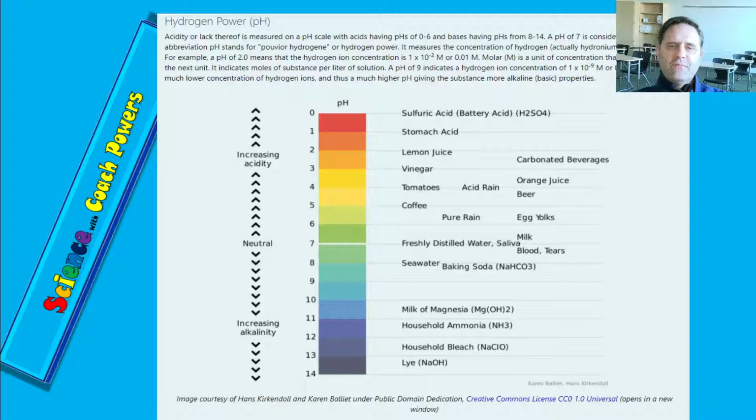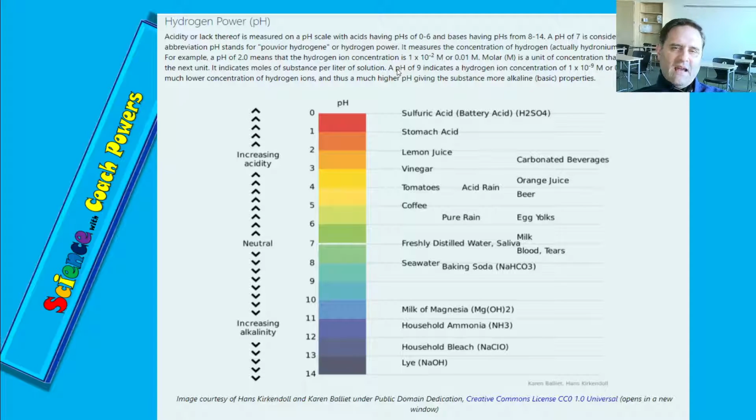All right, hydrogen power, pH. How much is the concentration, the P, of hydrogen ions? Okay, and this is something you have to pick through. Sulfuric acid, battery acid. I've used that extensively in a lab. Be careful. Trust me. I notice your coffee area here. As we go down, stomach acids, lemon juice, vinegar are your acids. Then we get into the bases: seawater, milk of magnesia, household ammonia. Then we get really into the basic stuff that can actually cause some issues with corrosion.